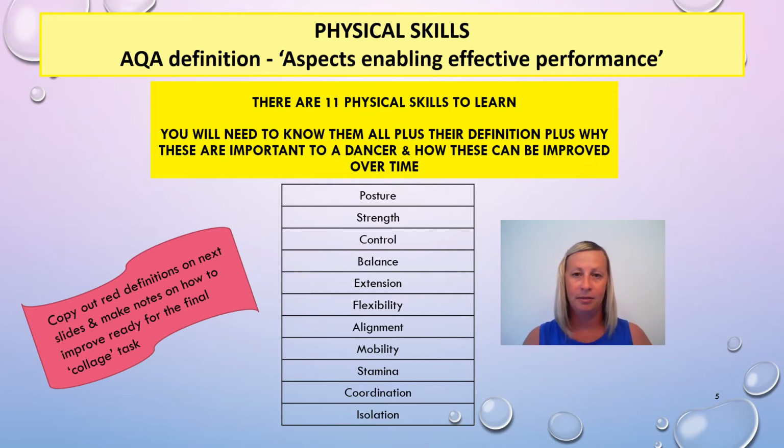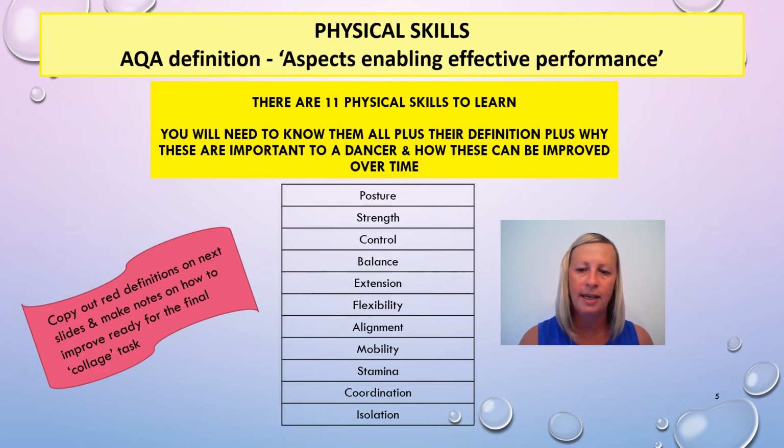And then there's a task, a really nice physical task this week that I want you to do. It comes on the very last slide, but you will be creating a collage. So I want you to take photos in some kind of exercise or position that shows those 11 skills. And then you're going to define them next to your picture and say how they can be improved and why they're important to a dancer, also on the collage. And then you need to email it to me this week, elmeek@johnfernley.org.